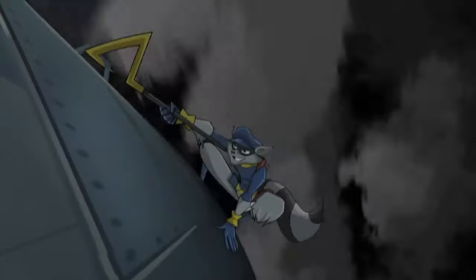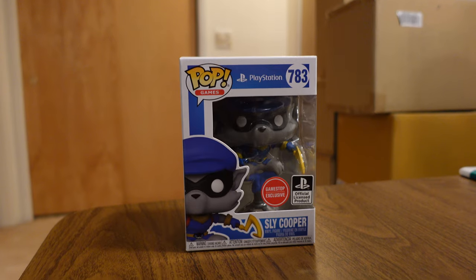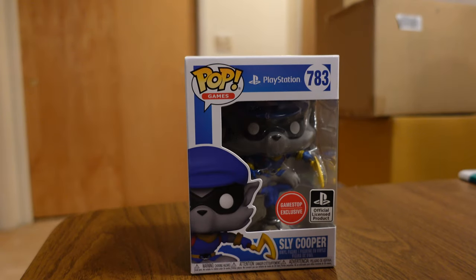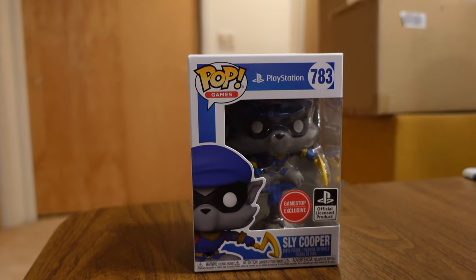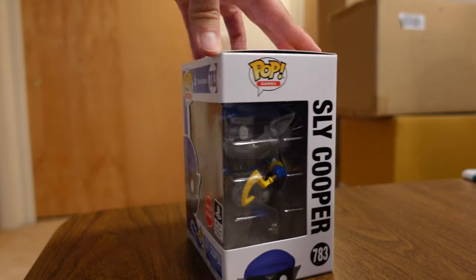It's really cool. It's definitely something you wouldn't expect out of, quote-unquote, a kid's game, with the main character being basically a criminal. And then something else to note is that Sly Cooper came out during the early 2000s. Actually, he was one of PlayStation's big three mascots during the early 2000s, back when platforming was a huge thing.